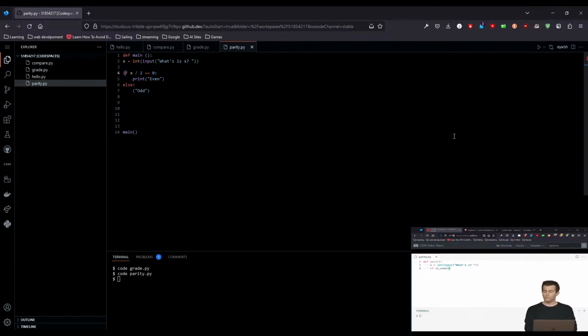If isEven, passing in x, then go ahead and print quote-unquote even. So if this magical function called isEven returns true as its return value, I am going to print out that it's even. Else, otherwise, I'm going to assume that it's, of course, odd. Now, the one problem with this program, even if I call main over here, is that isEven does not exist, and the program would break if I ran it right now. But that's okay. I have the ability, recall, to invent my own function, so let me define with def a function called isEven. I want this function to take an argument, and I'm going to call it n, just a number, generically.